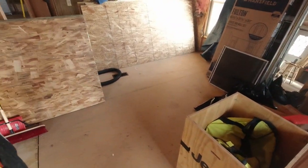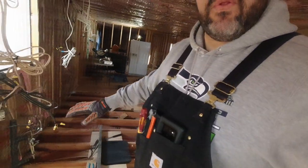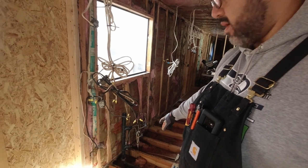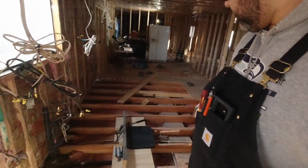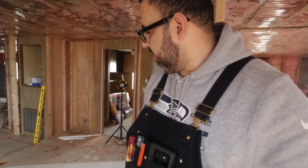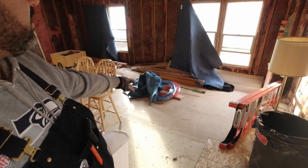So, yep. The goal for today is to try and get as many of these floors down. I still need to figure out whether or not I'm gonna keep that pipe. Probably gonna end up having to replace some of it, right? And the water lines, I'm gonna go PEX. So once I open everything up back there, I'll know a little bit more, but that's the idea. I already have some of the PEX pipe ready to go. So yeah, we'll go from there.